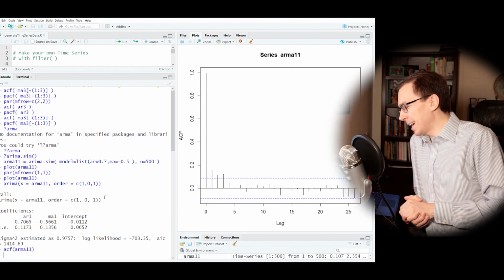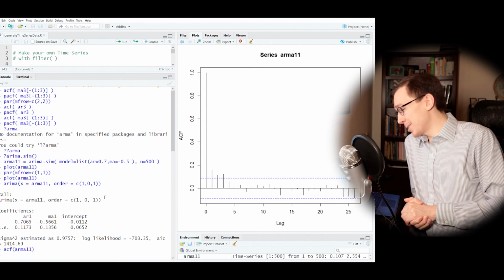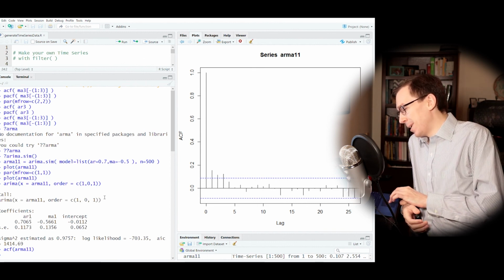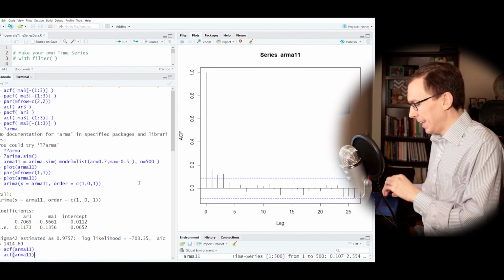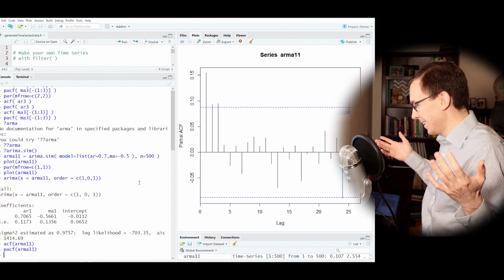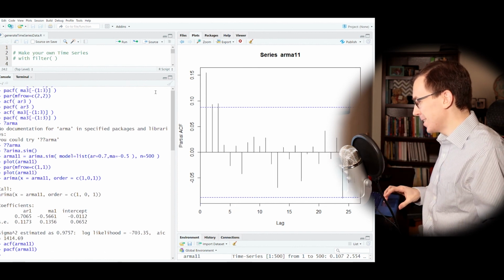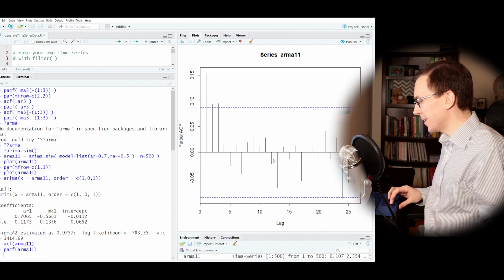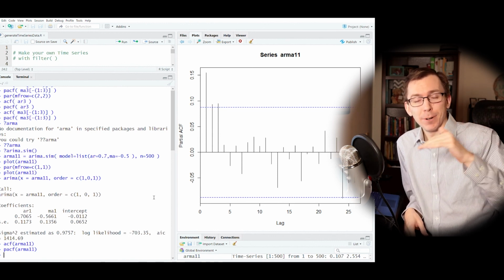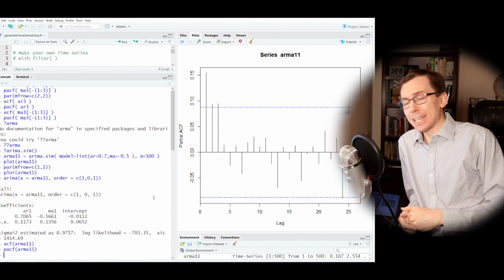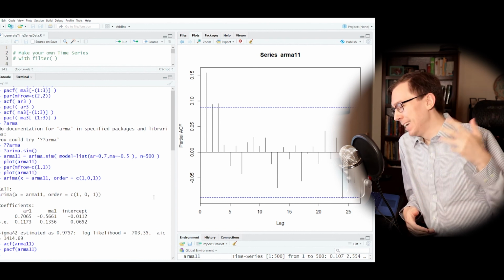Well, okay, so once again, it's not clear exactly what it's doing. What it's doing is, well, it has a few non-negligible spikes, then it seems to fall below the noise floor. If we look at the PACF, let's see what we get. Yeah, so at least one spike above the noise floor. I don't know what's happening with these two, and then the rest kind of disappear. In general, what we should have is something that decays geometrically in both the ACF and the PACF.